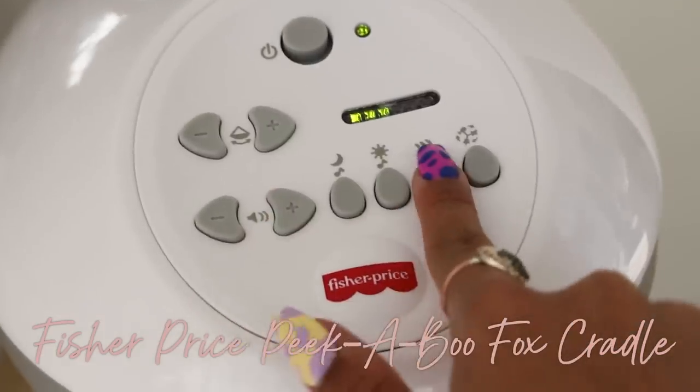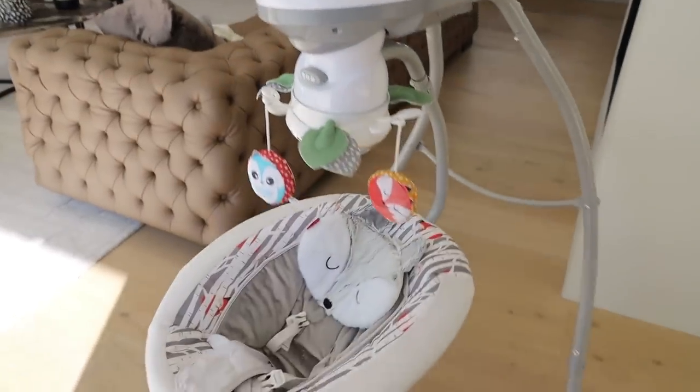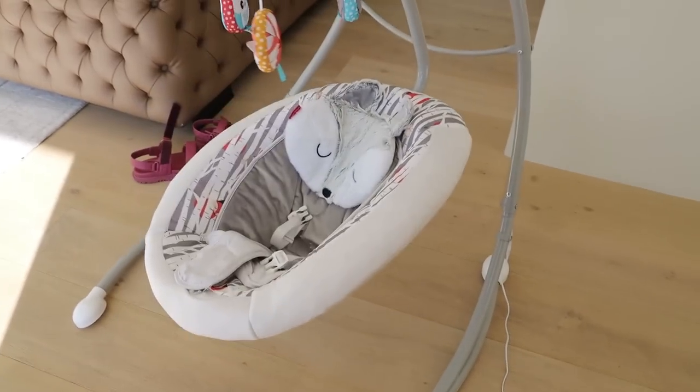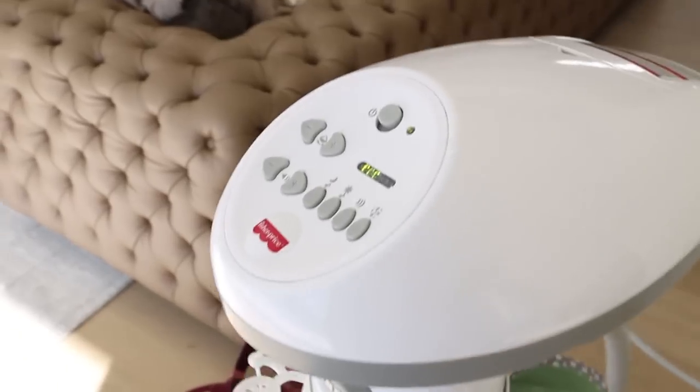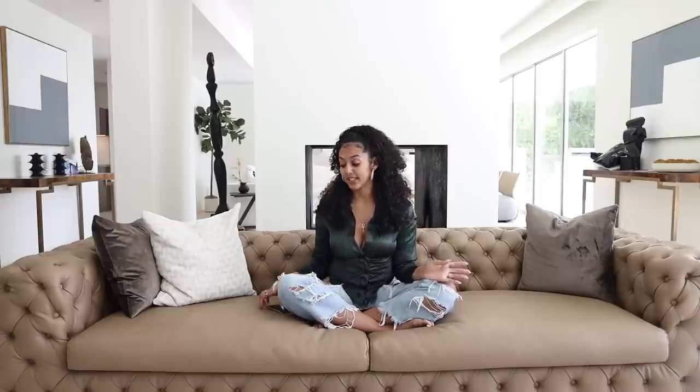And once I got this swing, I realized that I had the wrong swing in the beginning, which is the Four Moms swing. This Fisher Price swing is something that I definitely needed to have in the beginning. Although the Four Moms, like I said, is sleek and clean, the Fisher Price definitely takes the cake as far as comfortability and just the duration that my son likes to sleep in it, and he even takes naps. So I can do the dishes, I can run around and clean the house, he can be in a swing, be occupied, have fun with the music, with the mobile. He loves this swing.